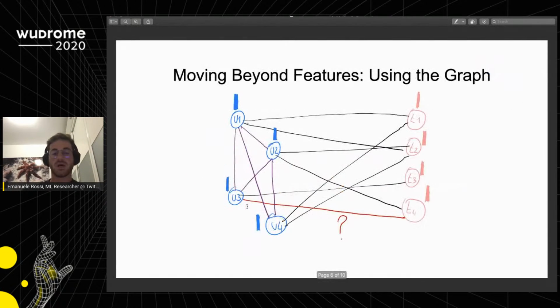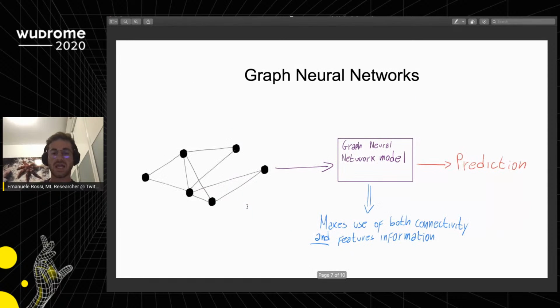So now that we have a graph, you may wonder, okay, what do we do with a graph? And luckily, we can use graph neural networks. Graph neural networks are a new class of models which were introduced 4 or 5 years ago. The idea is that they allow you to do machine learning on graphs. Usually when you think about machine learning, the very popular success stories are about images or about text, right? We are able to classify images into classes. We're able to do sentiment analysis on text, or even text generation.